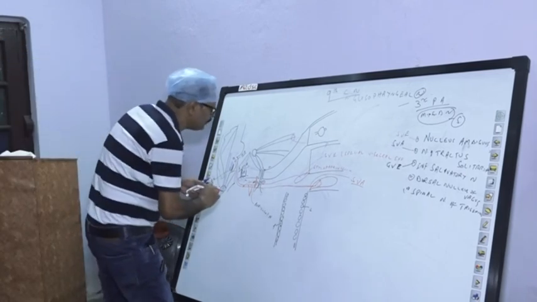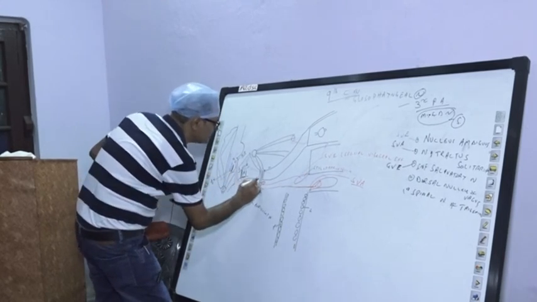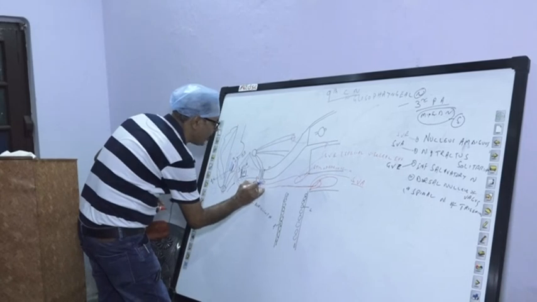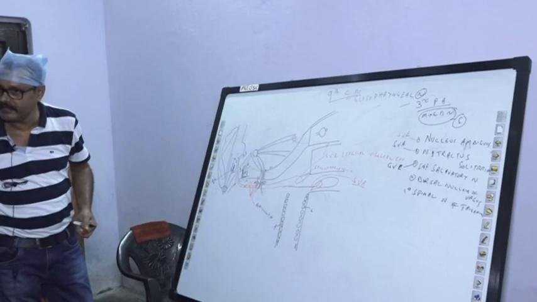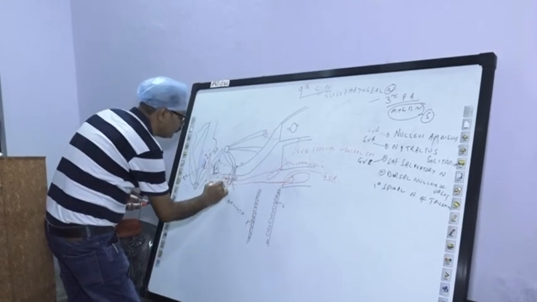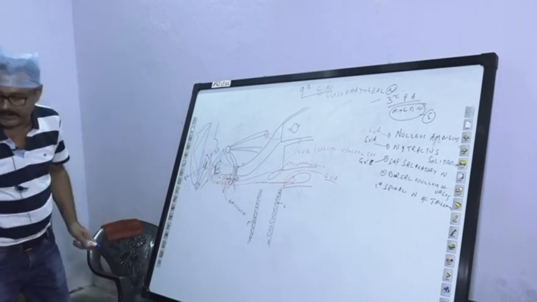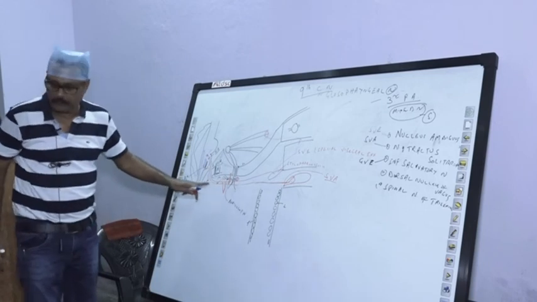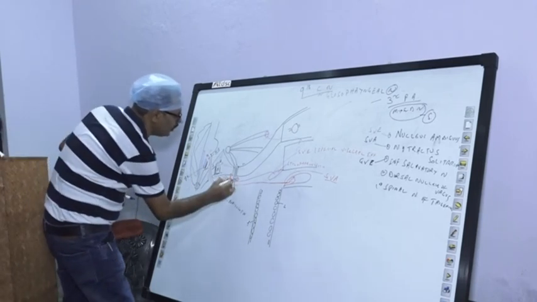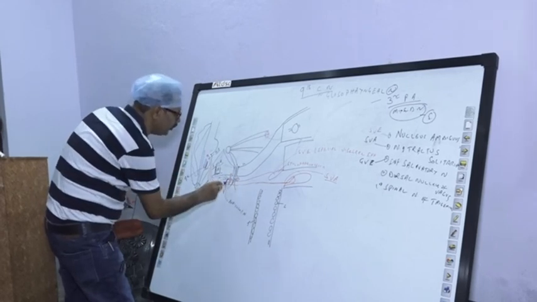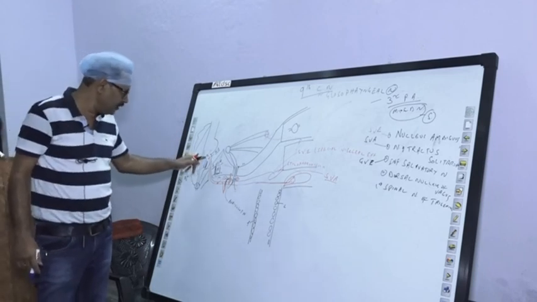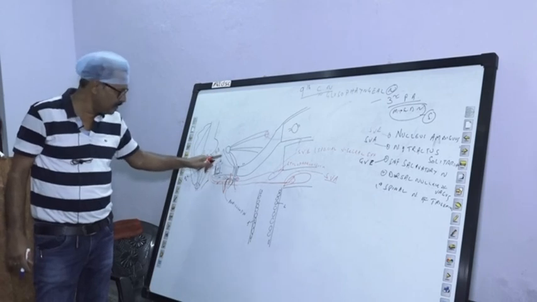Now you see that this petrosal nerve fiber, which is coming through this one, the post-ganglionic fiber from the otic ganglion over here, soon joins the auriculotemporal nerve. The auriculotemporal nerve sends one branch to the parotid gland, to take the sensation from here. So the auriculotemporal nerve is over here, and this post-ganglionic fiber joins it to go into the parotid gland to supply the secretomotor fiber to the parotid gland. Clear?